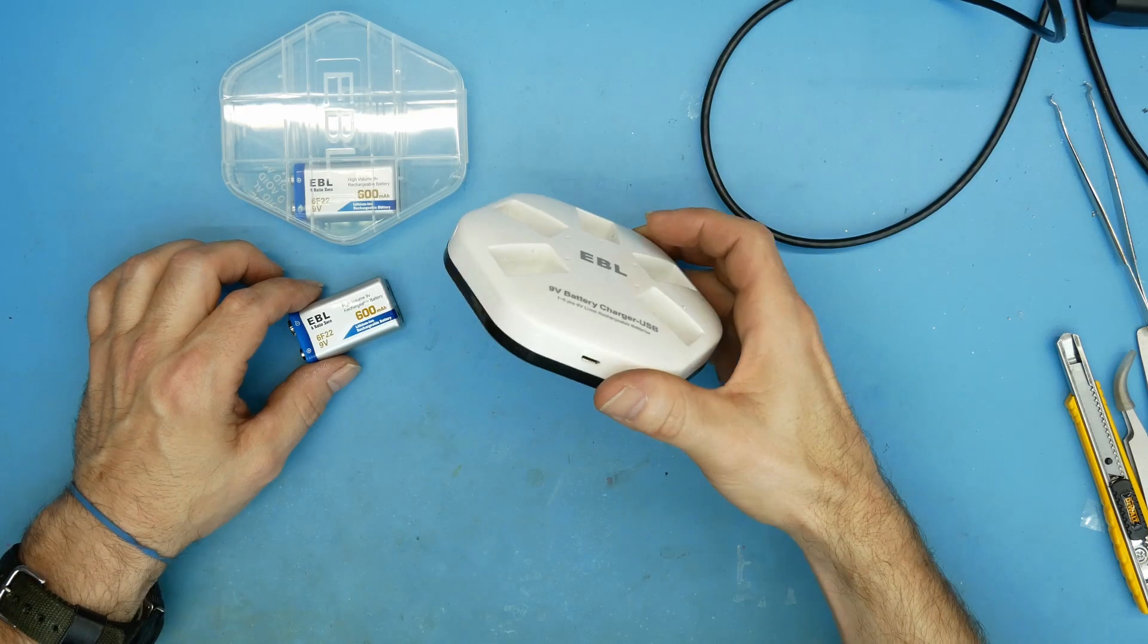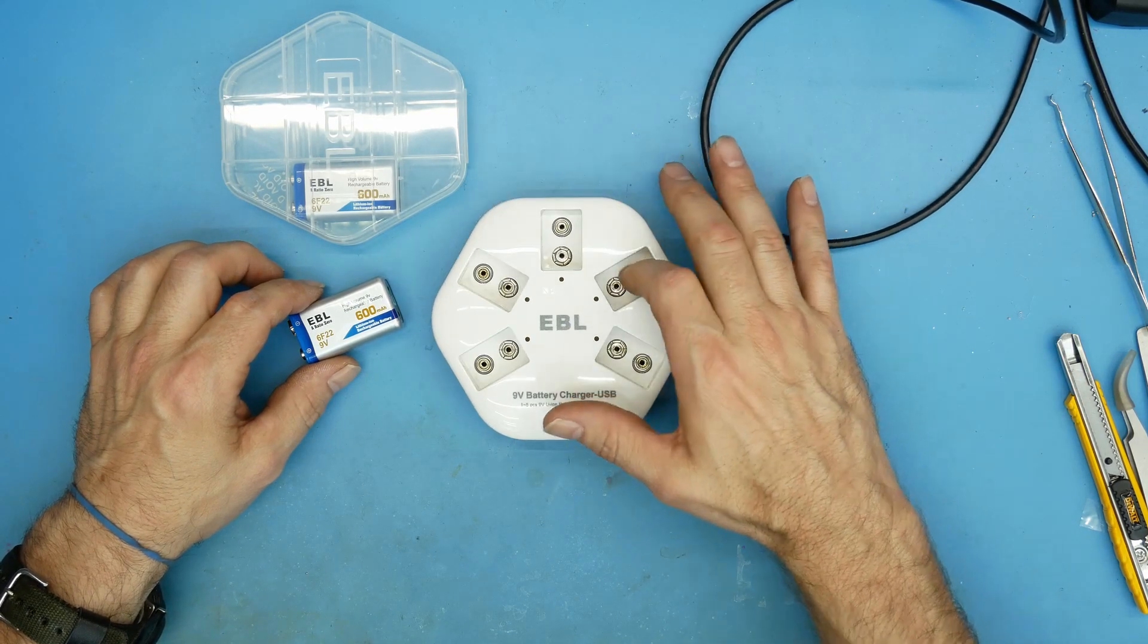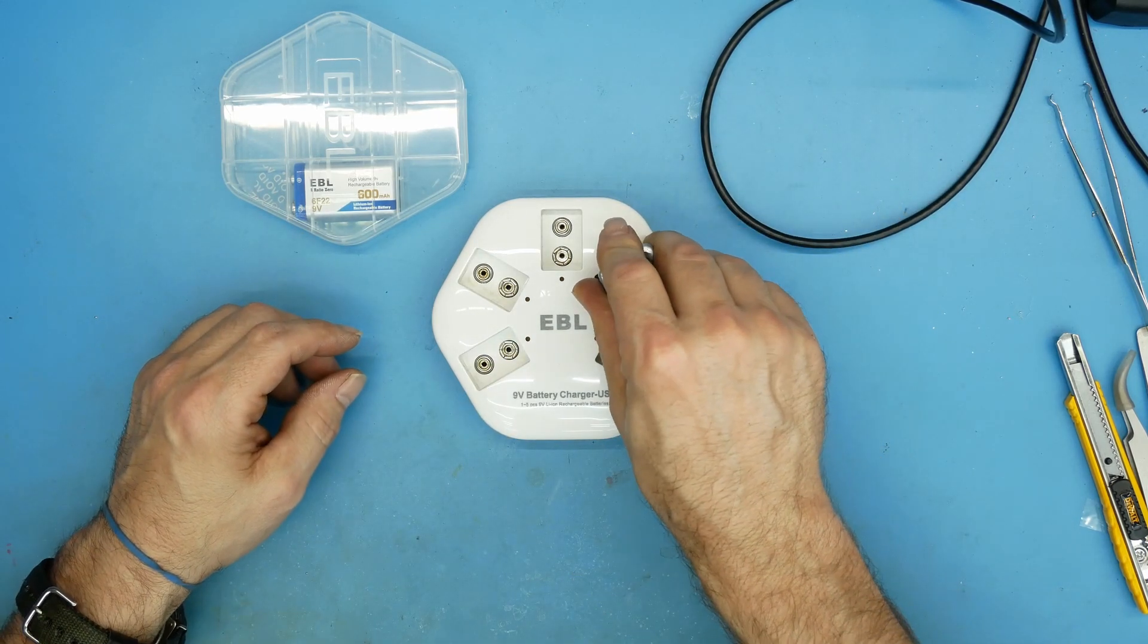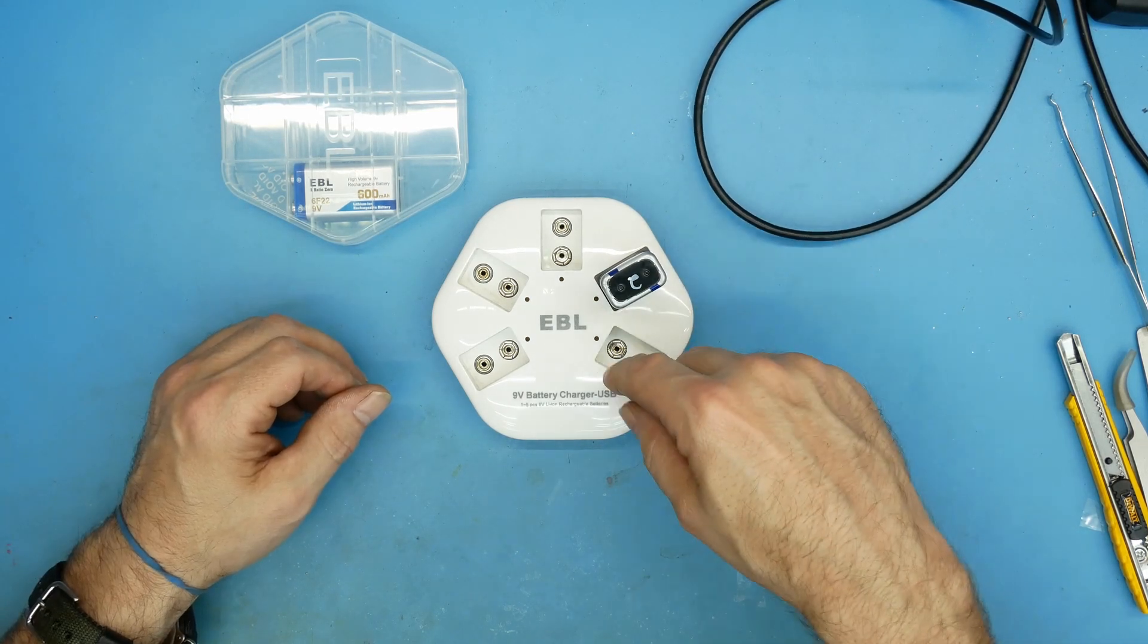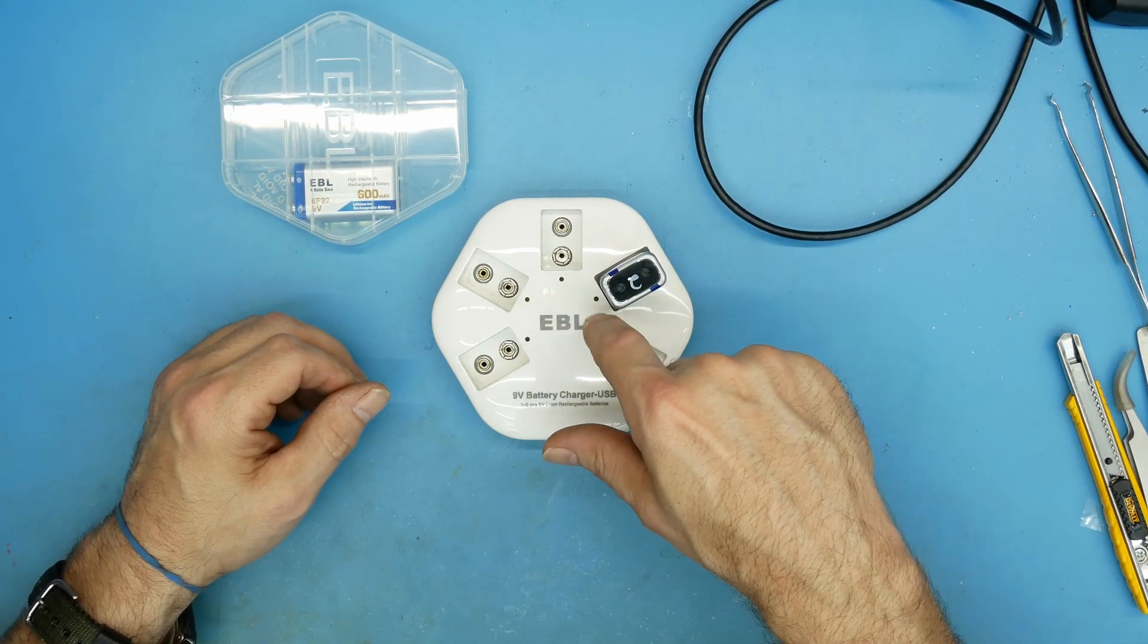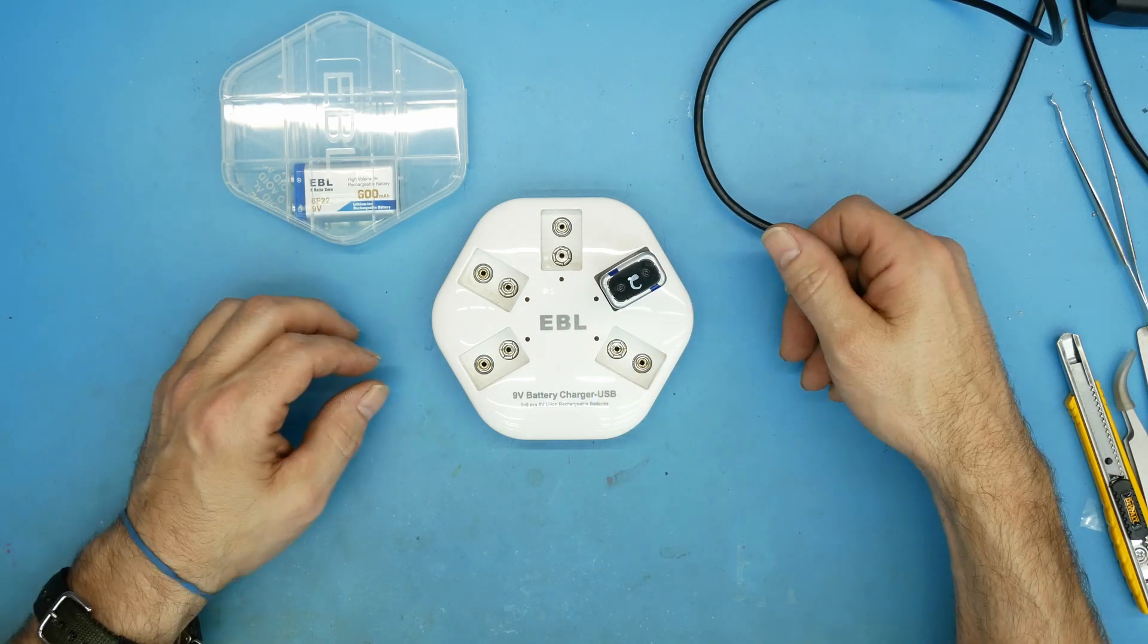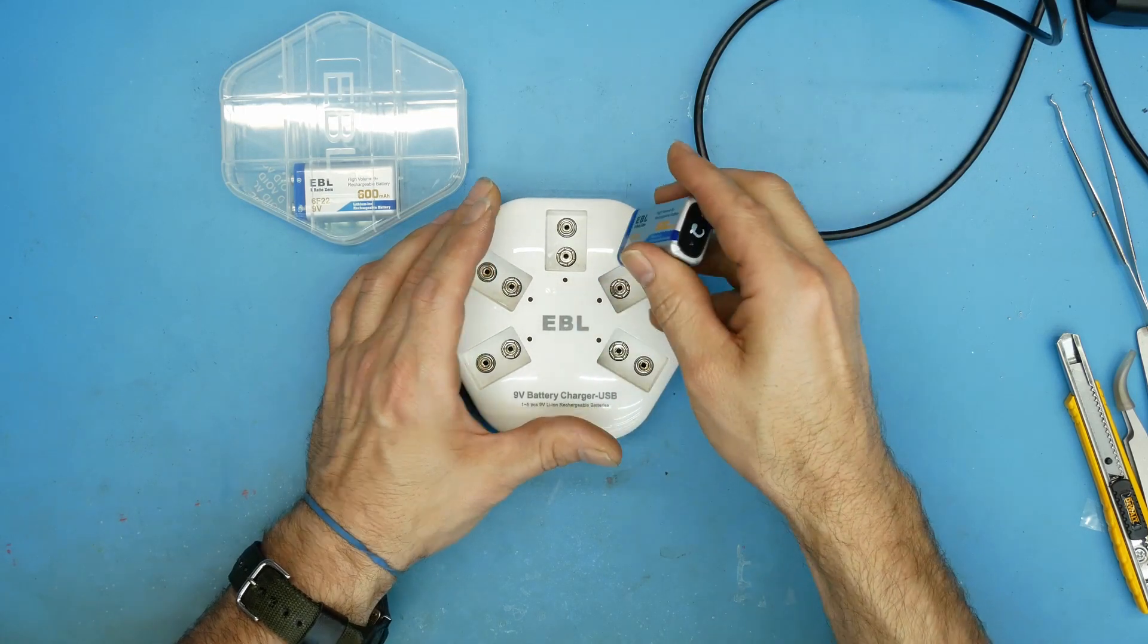I like the fact that it's on USB, so it's just 5 volts, not a big deal. I like that I can put five of these in, and you don't have to do all five - you can do one at a time, two at a time, five at a time, it doesn't matter. They have their individual lights, so red is charging, green is charged. I really like that.